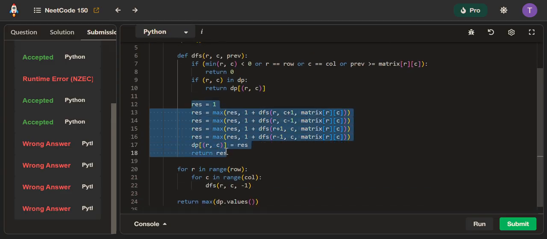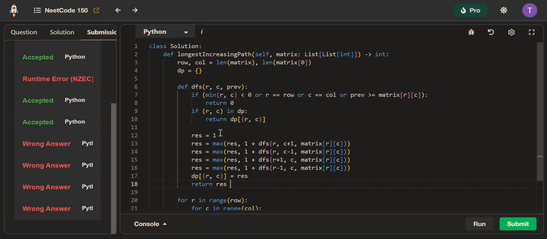And the time complexity is also going to be big O of m times n, because we're going to go one cell at a time in our 2D grid, and we're never going to recalculate another value. So even though we're calling depth first search on its neighbors, by doing so, we're also calculating its neighbors' values. So when we come back to it, we don't have to recalculate them. So we're just going to calculate each value once. So this is why it is going to have a time complexity of big O of m times n, where m is the number of rows and n is the number of columns.